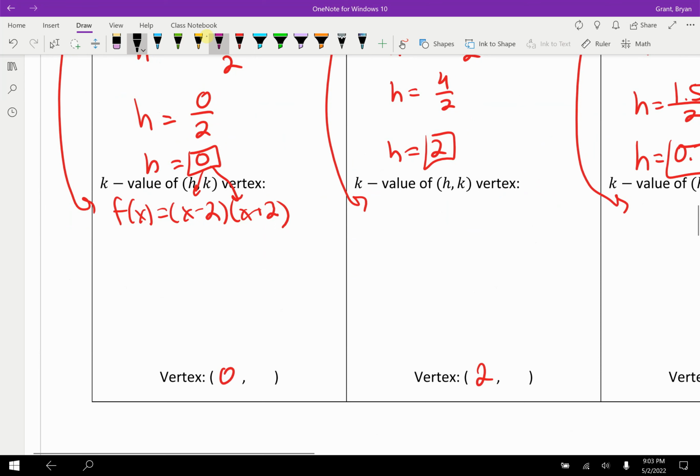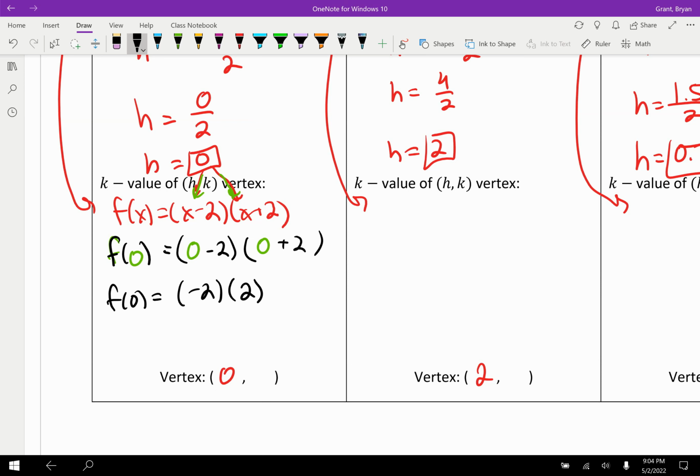So this gives us f of x equals, I'm going to set this up just so you can quickly see the substitutions here. I meant to do this, and I didn't mean to put x. There we go. We are substituting in 0. So f of 0 is 0 minus 2 times 0 plus 2. Okay, so f of 0 is going to be, we've actually done this exact problem before. No reason to talk you through it too slowly. (0, negative 4). There's our vertex. And again, you can check on the first page.